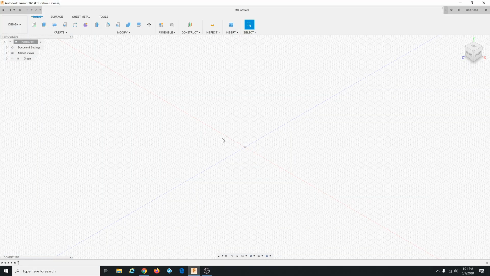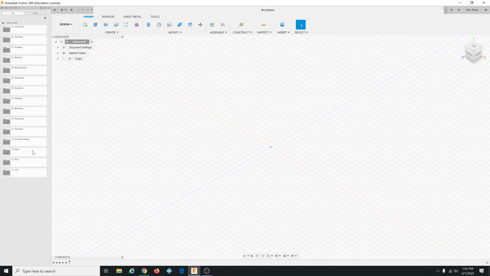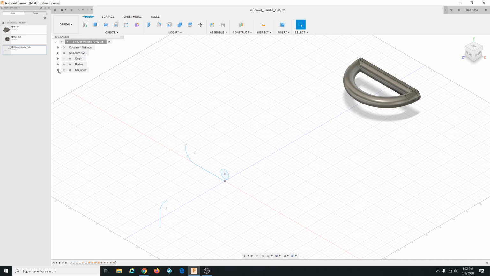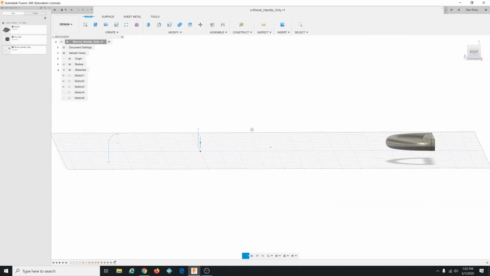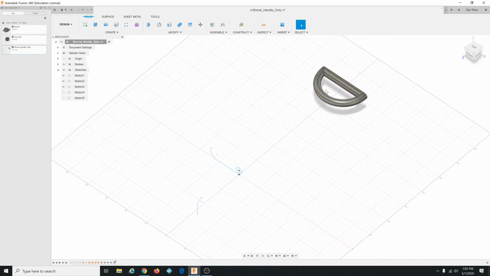I have this thing up, and you want to go to the data browser and go to basic training, and it's under patch, which is a strange name, and then shovel handle only. Okay, so what do we got? We have a couple of sketches drawn in the principal planes, the primary X, Y, X, Z planes, and then we've got a couple of things that are already created for us that are just surfaces, right? No single surface will define a volume.